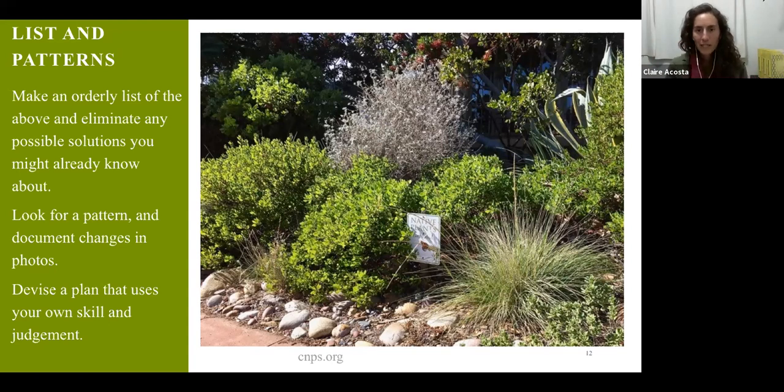And definitely documenting this. I think it's really helpful to have pictures of whatever thing is happening and of it as it changes. Maybe on one visit you see it's a very light infestation, and the next one it's out of control, or even just the process in general, noting what this looked like when I first noticed it, and is it changing, is it improving, is it getting worse? Documenting these kinds of issues is really helpful. You always think you're going to remember, but you never do. So yeah, looking for the pattern.